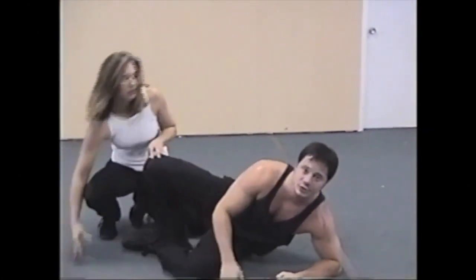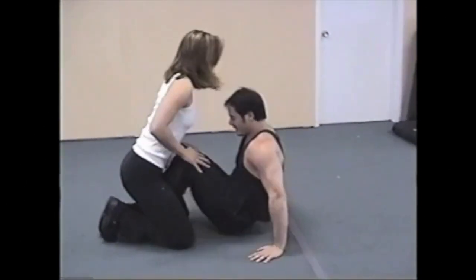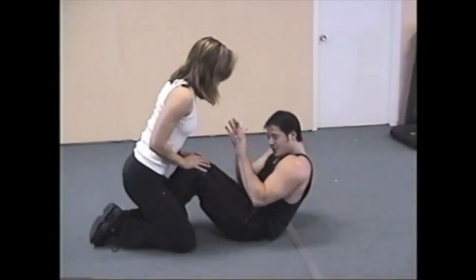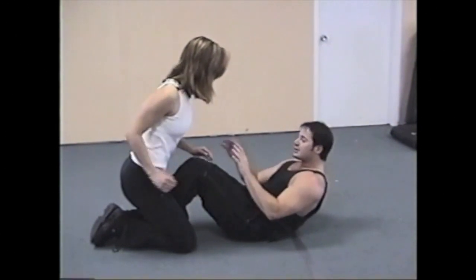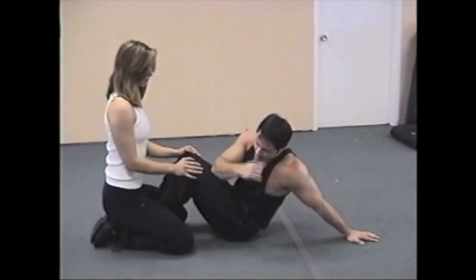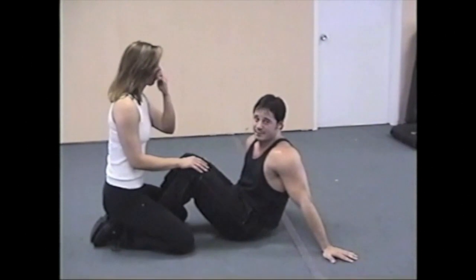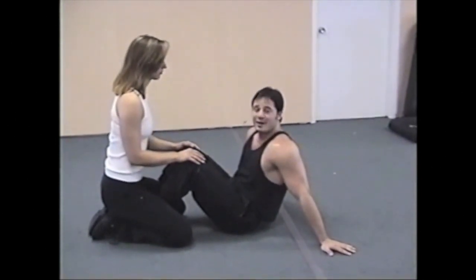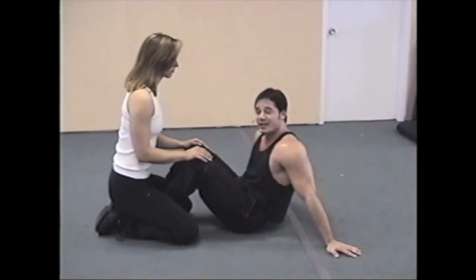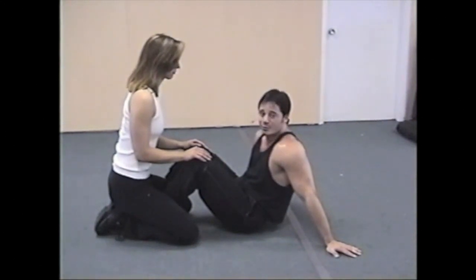In slow motion, what it looks like is this. I'm in my low point. My hands are up like this because I'm here to protect myself, right? So here, she comes in. She might come in with any attack that represents a common attack: a sucker punch attempt, a headlock, a one-arm lapel grab, a two-arm lapel grab, a hair pull, a shove, a strangulation hold, an attempt to headbutt, whatever it may be, excluding the lower body, of course.